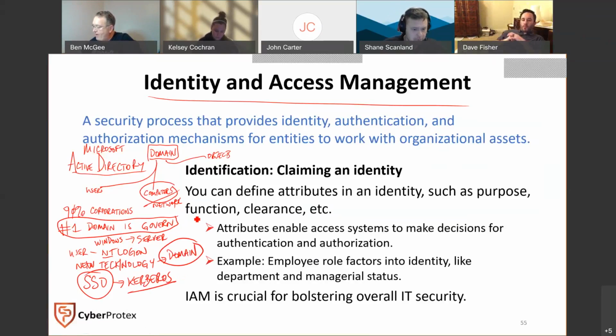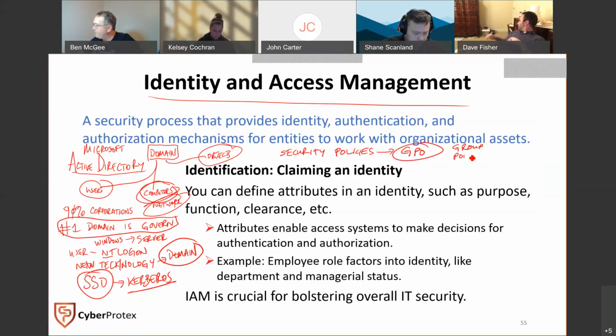This domain allows you to add computers, network devices, any objects, but it also allows you to push security policies down to computers. These security policies are pushed down to computers in what's called a GPO, or a group policy object. So this is quite important, because really it is literally everything that happens in a network.